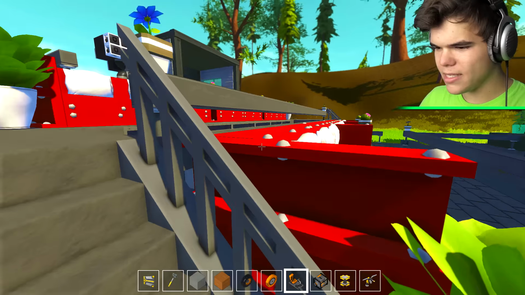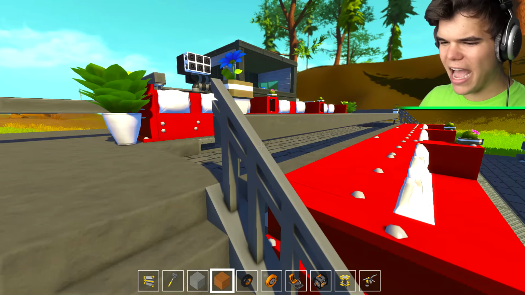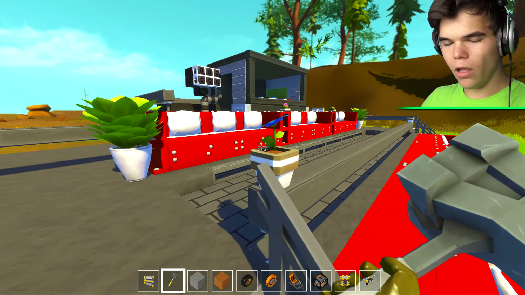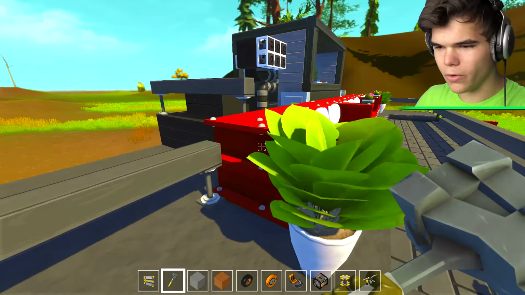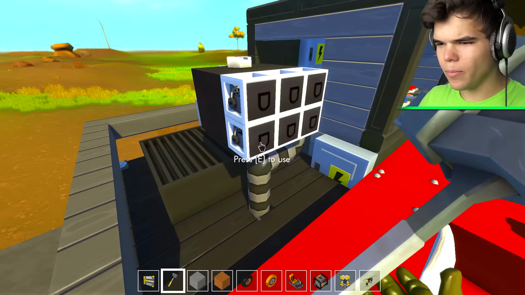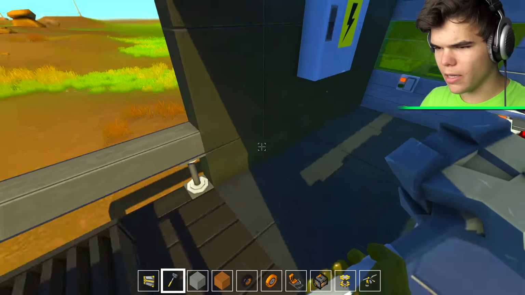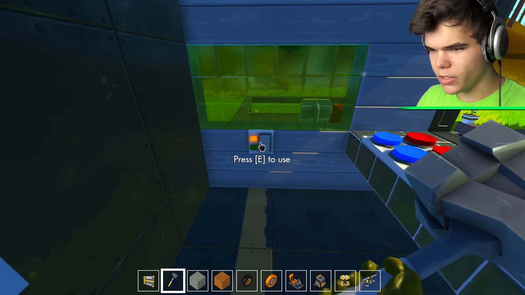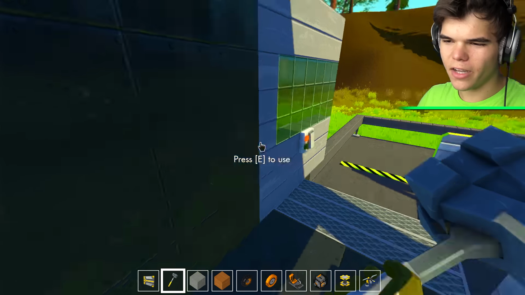All right, I'm guessing there's a control room here. Oh my God, look at these wires. Yes, I love it. That was a burp. All right, we've got couches. I didn't even know you can make these things. It's very, very laggy, which is annoying, but I'm gonna try and turn this thing on. Where do I go? I'm guessing I'm going in here, right? What does this do? Ah, there was a door on the other side.